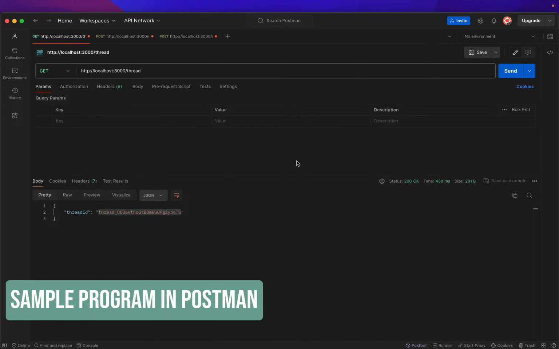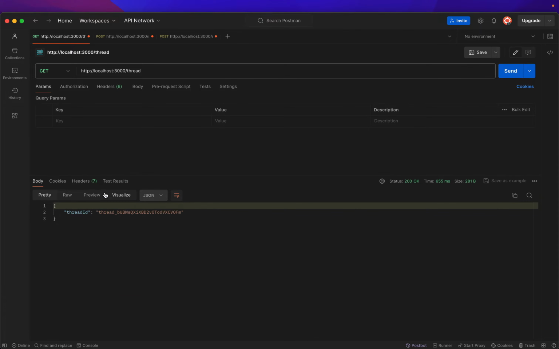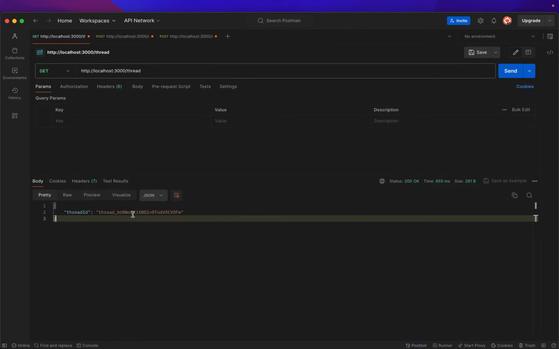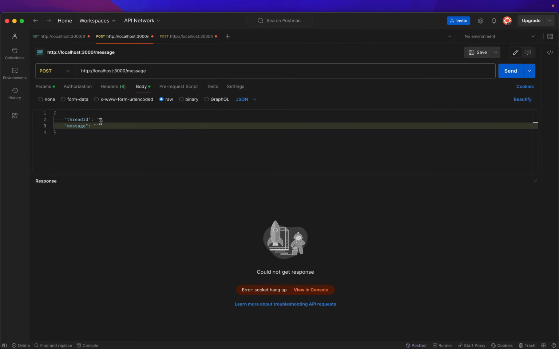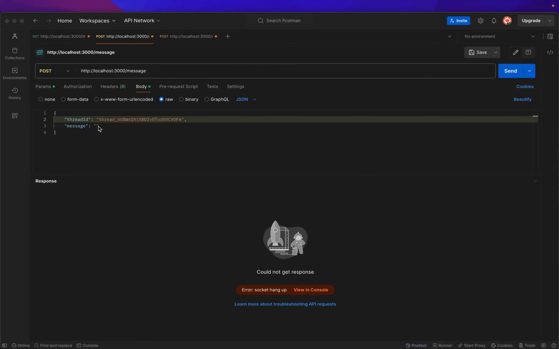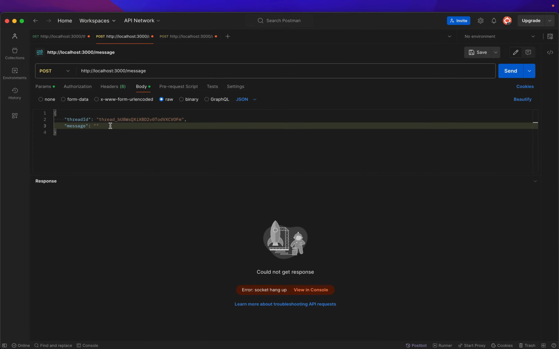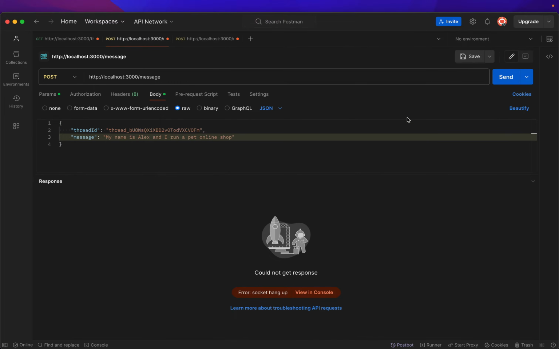So here is the assistant example that I'll build for this tutorial. It's a marketing assistant that can give people advice regarding marketing problems. First, we need to create a thread. We need the thread ID to start a conversation. This is like the unique identifier for each conversation. Now I'll hit another endpoint. This endpoint will simulate when we are sending a message to the assistant. For example, I'm going to introduce myself with a name and what my business is.